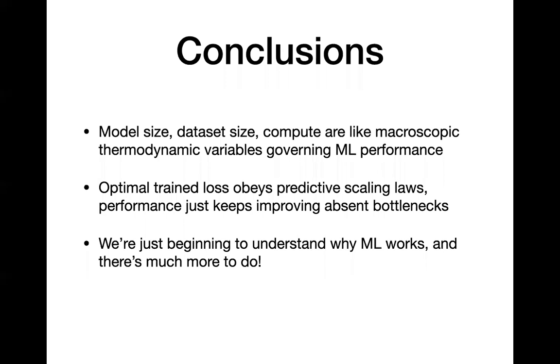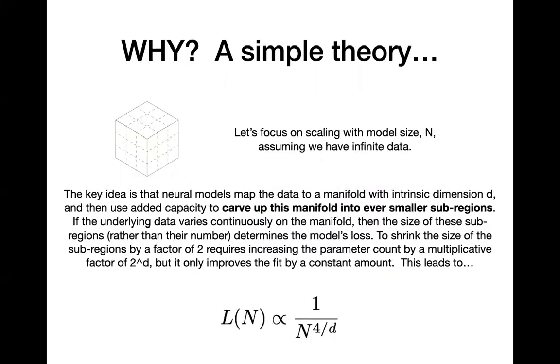Jamie Simon asked something similar. I think the one thing that's notable in the question is whether there's an applicable renormalization argument that could explain it. I guess this picture is a little bit like renormalization in the simplest sense, like you're chopping things up into smaller or bigger pieces. Maybe the data manifold isn't exactly a manifold. Maybe it has some fractal structure or something, and there's some kind of renormalization idea there. But I think there's a lot of work to do to make that precise.